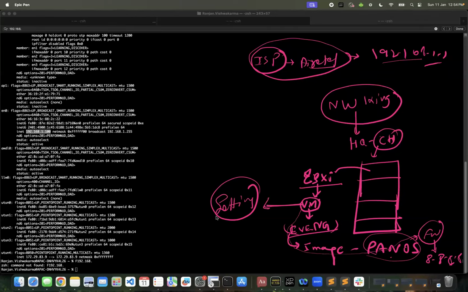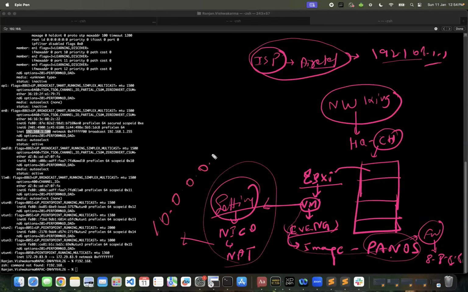What NW did in their settings: whatever NIC is being used to go out, for example NIC 0 or NIC 1, they did a NAT. Whatever traffic comes will be NATed into 10.0.0.0/8, and the gateway is given as 10.0.0.1, and DHCP, DNS, everything 8.8.8.8.